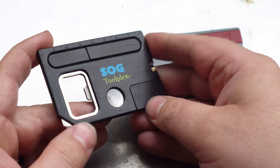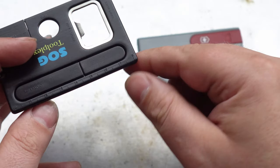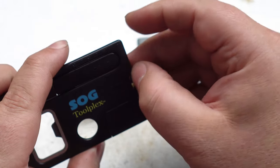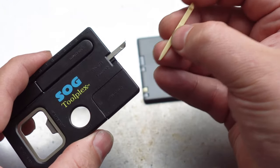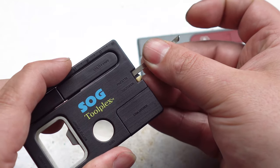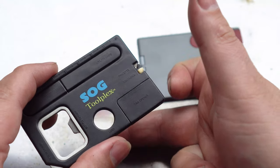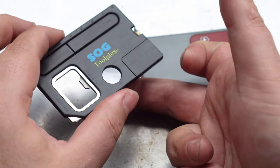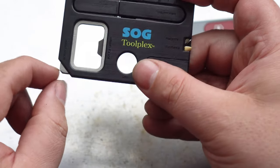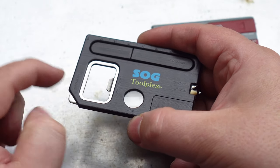If we have a look at the tools on here: first we've got a metric ruler at the top — there's no imperial ruler, but this was made for an American market by an American company. Or was it? We'll find out soon. Next we have a toothpick and a tweezer, just like a Victorinox, though these look like they were lifted off something else. Just like the Tool Logic, we have a little eyeglass magnifier — I have a feeling this is more for reading stuff rather than lighting campfires. Then we have this little corner piece which is a great box opener and screwdriver, and for those of us that lack imagination, all the tools are marked accordingly.